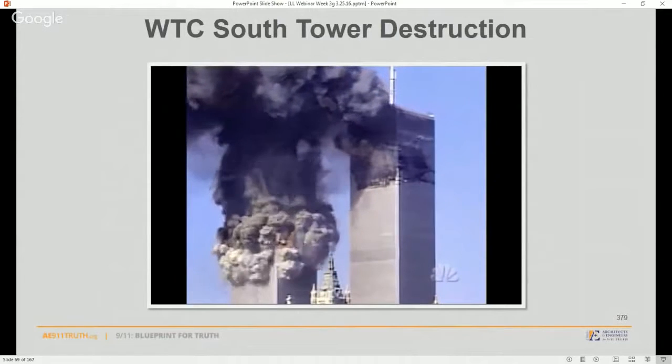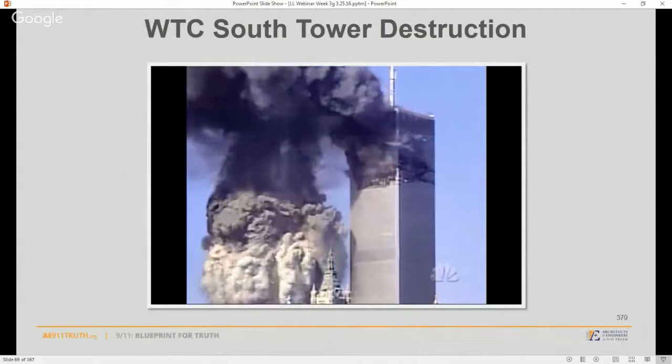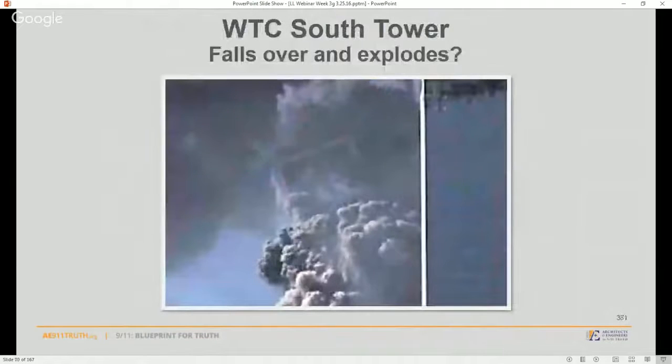In fact, it's falling at 22 degrees off center. So we have asymmetrical loading from this piece, this 30-story section in the case of the South Tower, falling off of the mass. We have asymmetrical damage from the columns done by the jet planes. We have asymmetrical damage from the fires, because fire only burns through a given area in the building, every 20 minutes or so. That's all the fuel there is.